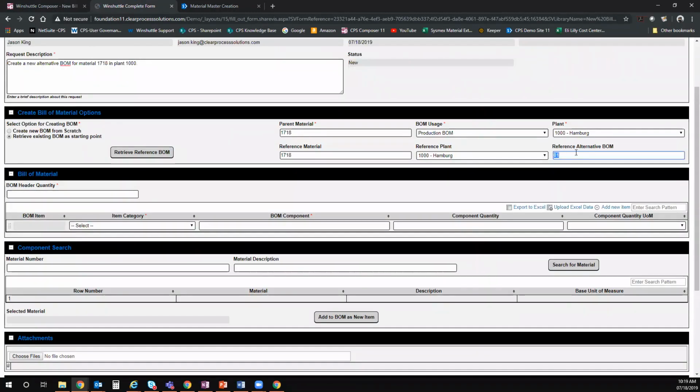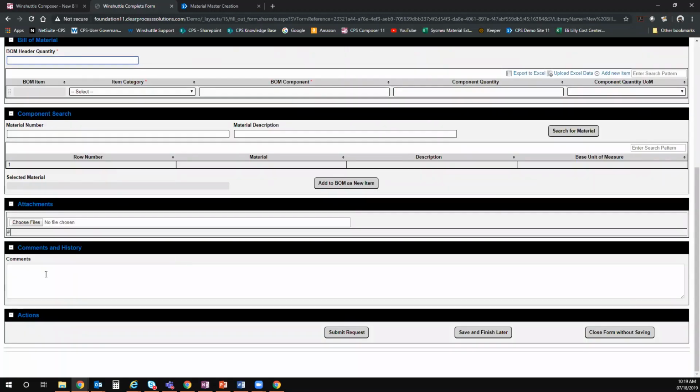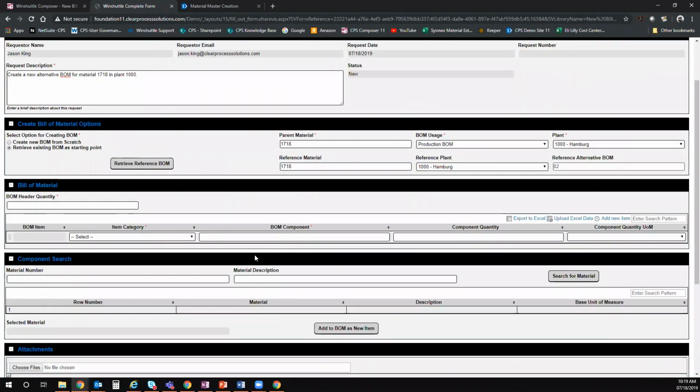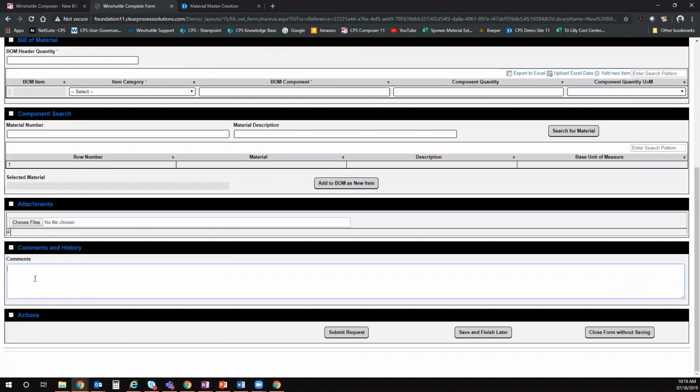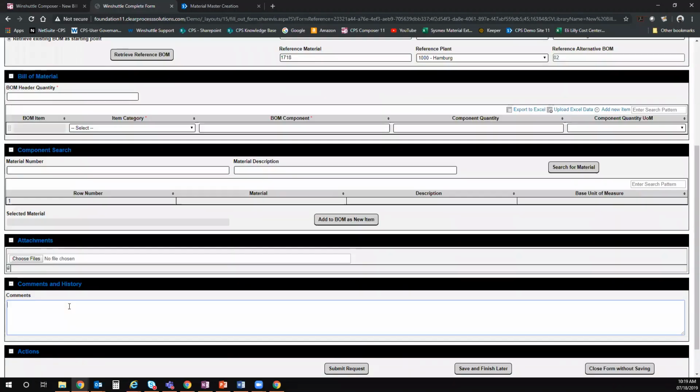Okay, so if I change that to 02, for example, and I tab off of the field, I would expect that if I had data here, it would be filtered. Okay, and then I would also expect to see that my comments are now disabled, regardless of whether it filtered data here. This rule should have fired, but it didn't, right? Because we can clearly see that I can type in the comments field.